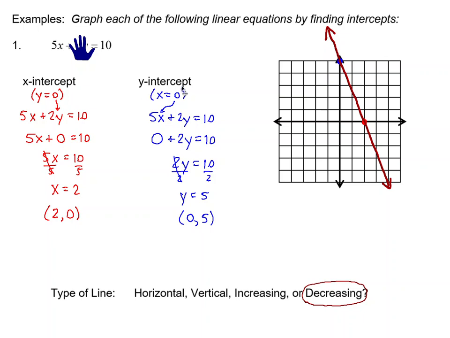If they want to find the y-intercept, they know that they're going to cover up the x term. Now be careful if you're covering up this x term. Don't cover up this sign because this positive sign goes with the y term. And we have positive 2y equals 10. So if you're looking for an x-intercept, you can simply cover up the y term and solve. If you're looking for a y-intercept, you can cover up the x term and solve. It's called the cover-up method.